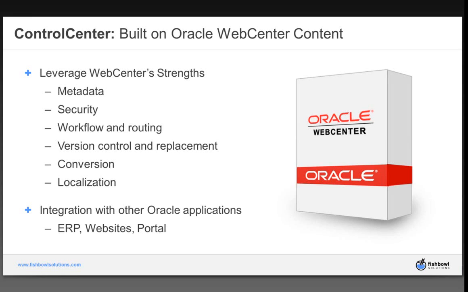One of the differences between something like ControlCenter and a niche controlled document management solution is because it is built on the Oracle platform and it has that underlying Oracle repository, it also makes it easier to then integrate these documents and use them elsewhere, whether it's with ERP or a website or a portal.